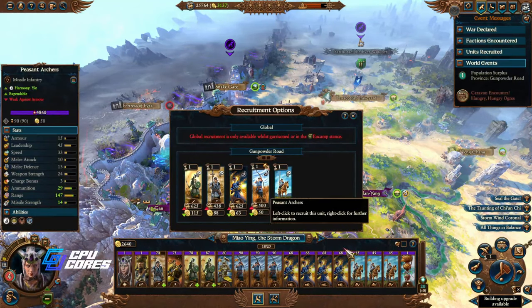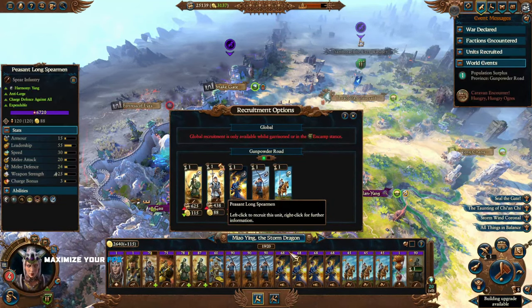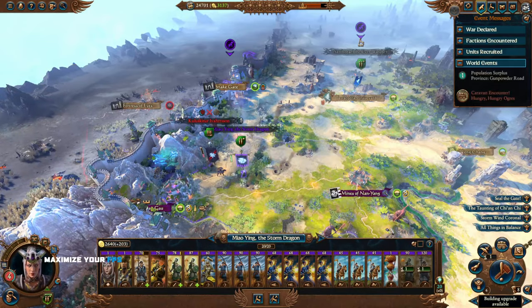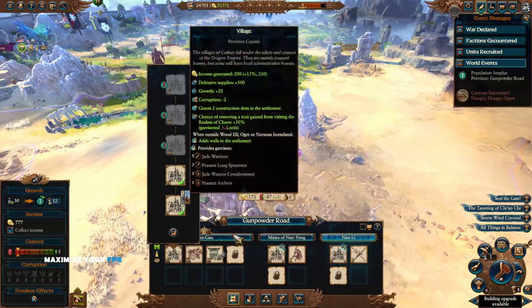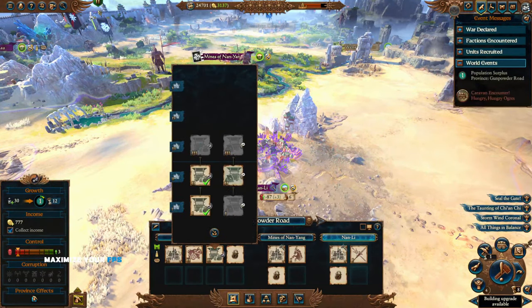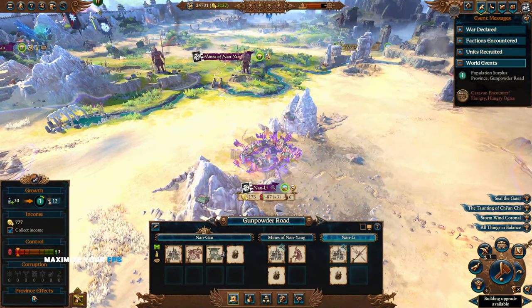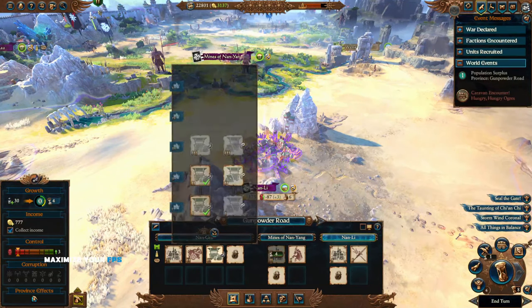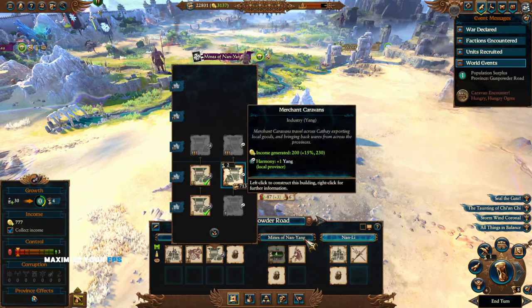Global recruitment, and here at Gunpowder Road, we can get, let's get some more melee guys. Let's do both of those. Alright, what else can we do? We can upgrade our fort. Oh no, the main building we can't upgrade. Okay. What can we upgrade? Oh, the mines. Okay, the mines can be upgraded. So we upgrade that. And I think that's it. Oh, yes. Yeah, see, I can see these indicators now. So they are like yin and yang. That's why I can't build some of these other ones, right?